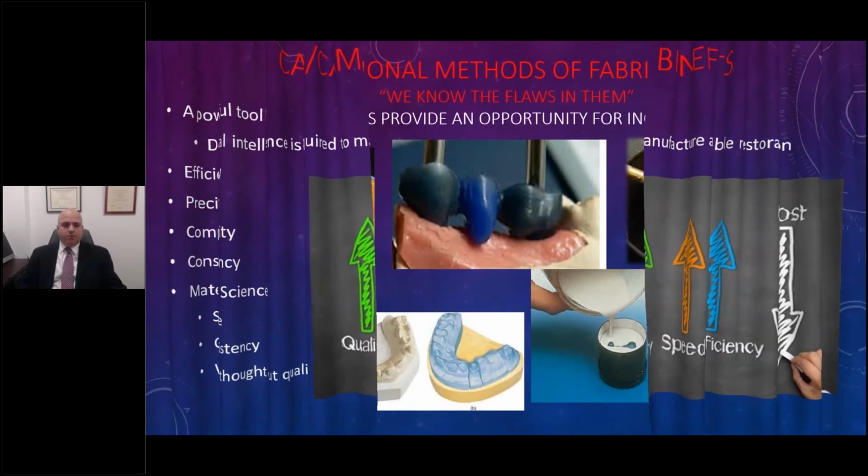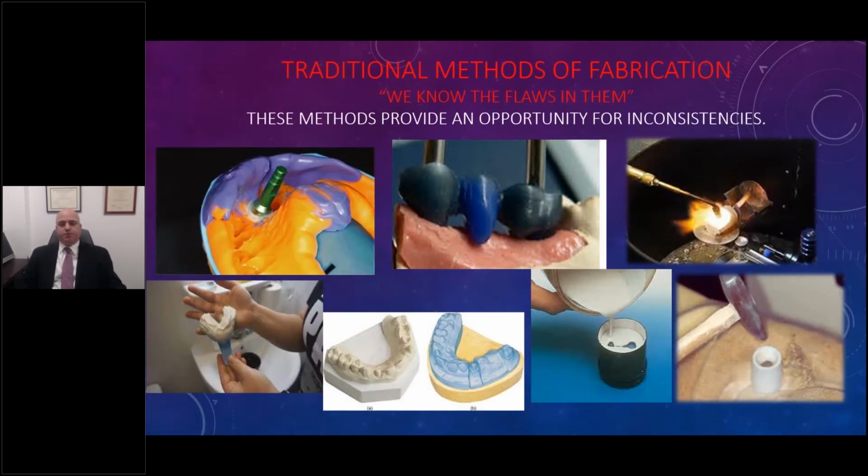So certainly we've deviated from some of these traditional methods of fabrication, as you've seen. CAD/CAM has really brought us to a great level where no longer do we have these opportunities for variables, for lack of better words, for these inconsistencies. And that all comes to, again, material science, where things expand or shrink according to what you're doing. So in an analog form, to achieve the same thing, whether it's a single crown or an implant restoration or whatever have you, in conventional means, there are perhaps up to 10, 12 different opportunities for inconsistencies to occur. And with every inconsistency, there's anxiety and a level of inaccuracy that may be achieved.